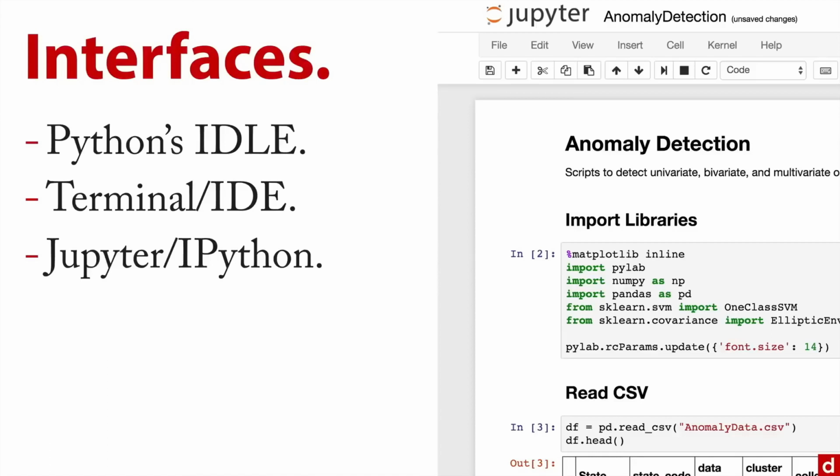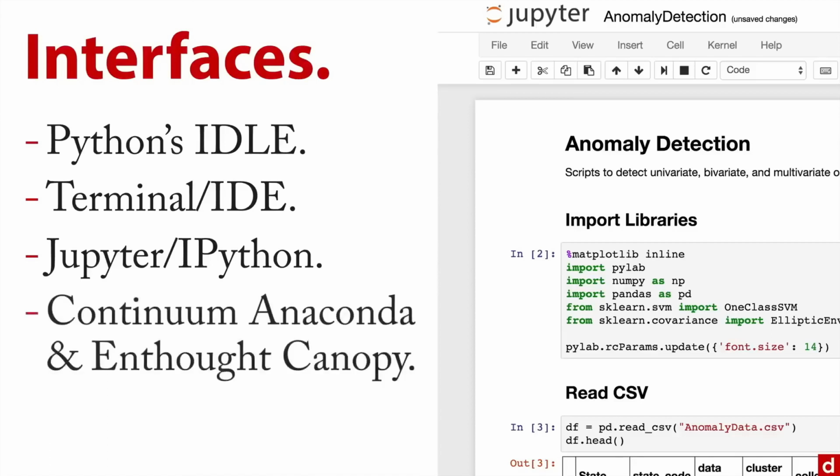One of the neat things you can do is there are 2 companies, there's Continuum and Enthought, both of which have made special distributions of Python with hundreds and hundreds of packages pre-configured to make it very easy to work with data. I personally prefer Continuum Anaconda. It's the one that I use. A lot of other people use it, but either one's going to work and it's going to get you up and running. And like I said with R, no matter what interface you use, all of them are command line. You're typing lines of code. Again, there are some tremendous strengths to that, but it can be intimidating to some people at first.